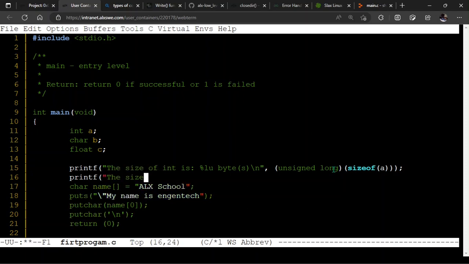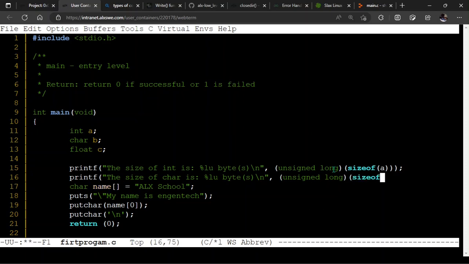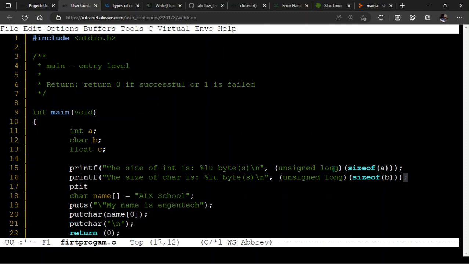The size of, this time around, is char, same %lu, and then bytes. Of course, my new line, unsigned long, sizeof this time around is b. Okay, then printf again.